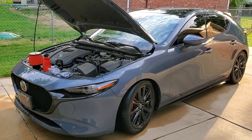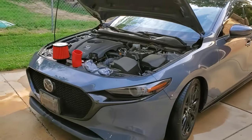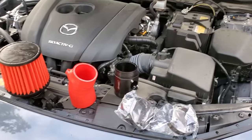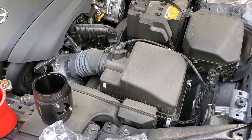Welcome everyone. Got some new mods for the wife's Mazda 3. A Corksport High Flow air intake. This might be one of the easiest mods that you can do in the engine bay. It looks pretty simple. I'll show you a few steps of removing it.